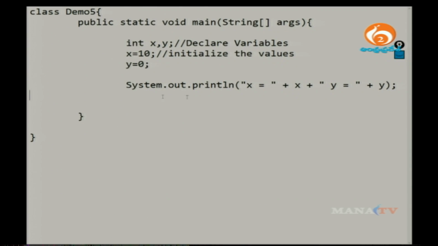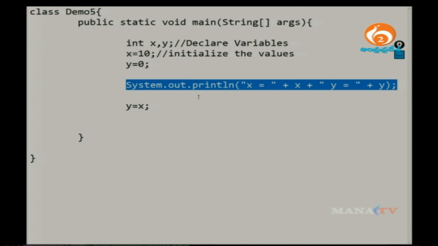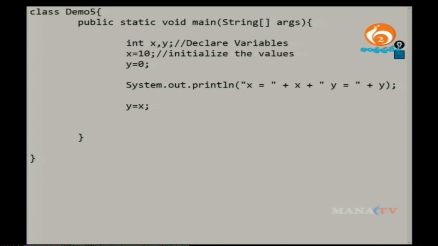Alright. Now let me take you to the next level. What I will do is assign the y value as x. Indirectly, what I am doing is assigning this value of 10 to the variable y. In the memory location of variable y, the value is supposed to be the same as x. Yes or no?